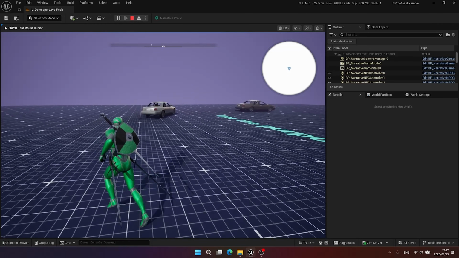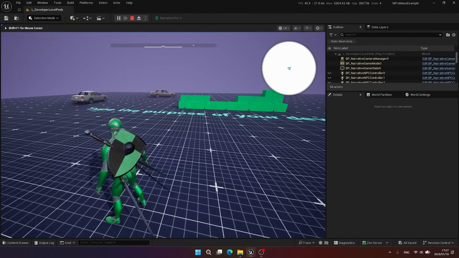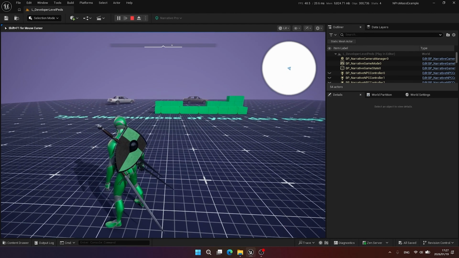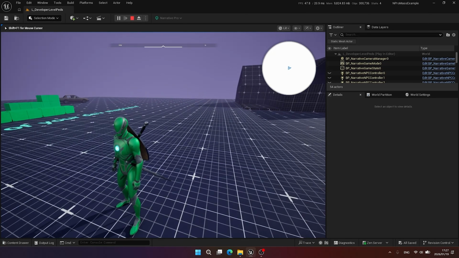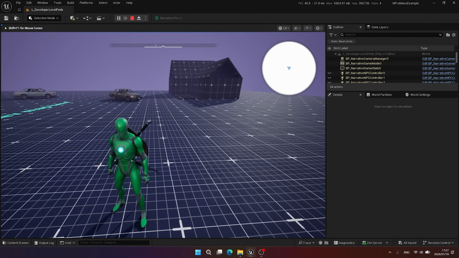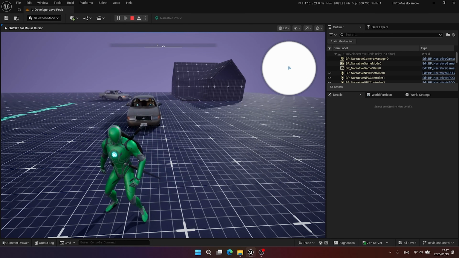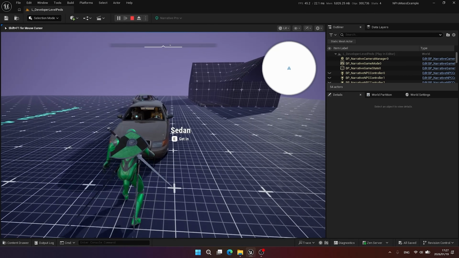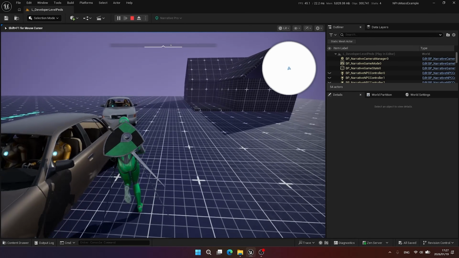Another feature that I want to outline as well is similar to the pedestrians. Like I mentioned, you can also take control of these vehicles. So let's just see if we can have one of these vehicles stop for us. So now that they stop for us, let's go ahead and hijack the vehicle.